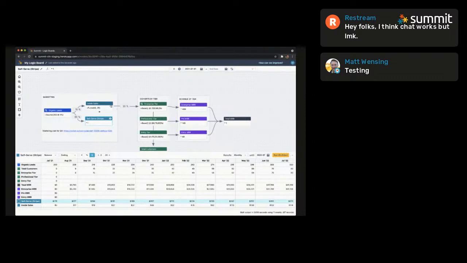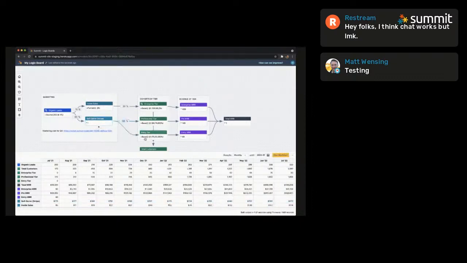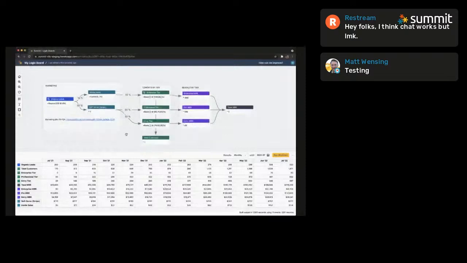So that's all captured here as opposed to a spreadsheet. And then 85% of this 200 goes to self-serve, which is Stripe. Some of those are the professional tier, which is $149 a month, and some are $49 a month. So let's also make this up. Let's just say 50-50 for now. There we go.